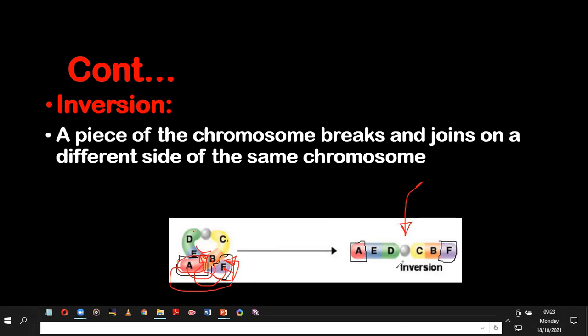You can see where A is. Do you see that A is joined to E and F is joined to B? Do you see that the order has changed? Yes. Now this is what we call inversion. And it's not a mere change of letters. Let me quote Museveni's words too. He said it's not a mere change of guards.